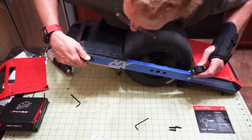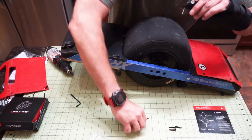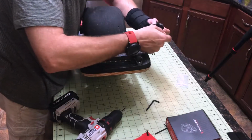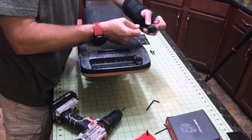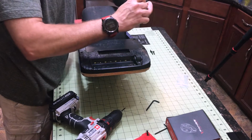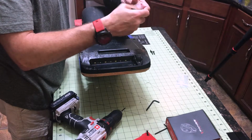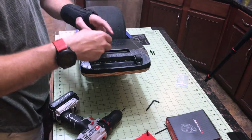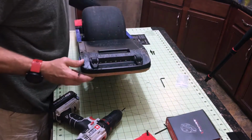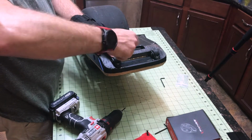So we will install the second wheel here. Reinstall the second wheel. Get it good and tight. Still rolls very easily. Then slide that in and get that started.